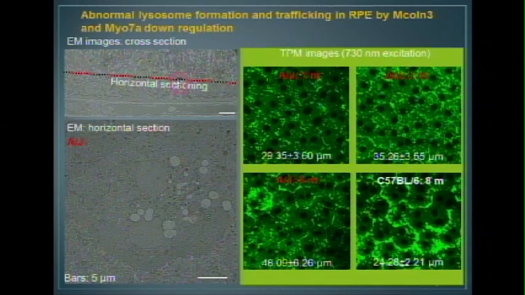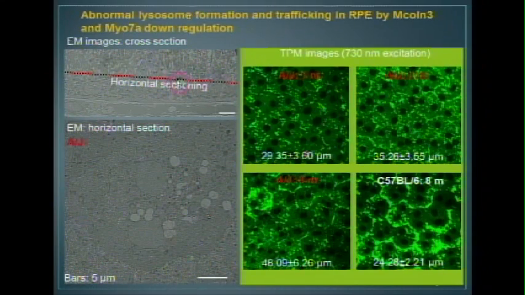These pathological changes were observed by a two-photon microscope as well, from 4 weeks old to 8 months old. At 4 weeks old, RPE cell size and morphology are quite healthily maintained. However, the morphology changes dramatically from 3 months to 8 months. At 8 months, the morphology is completely disrupted, and the size is increased more than 1.5 times, so we can see very swollen, sick-looking RPE cells in the AJ mouse at 8 months old. On the other hand, in the B6 mouse, function and morphology are quite well maintained.